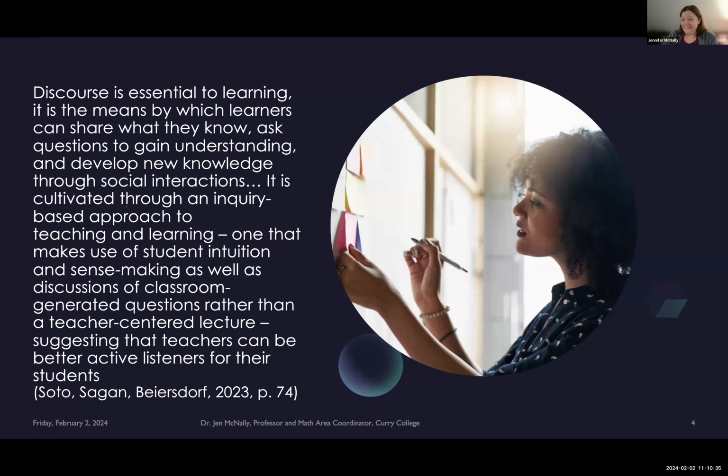So it's a tall order. It's a taller order when I have a group of folks on Zoom and I don't have the ability to have you pair and share like I would normally do, or have you sitting in groups around the whiteboard and the flip chart that has the applets on it. But I'm hoping that through this contrived experience, you're able to see a little bit into how you would really listen for student ideas and how you would bring those to the center of discussion so that you can evaluate them together and get students to a place where they're learning something and developing statistical conceptions.